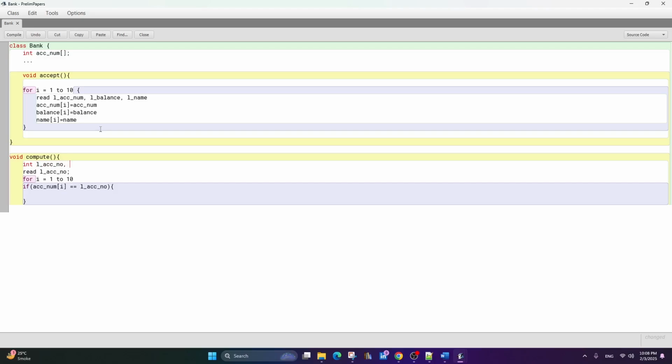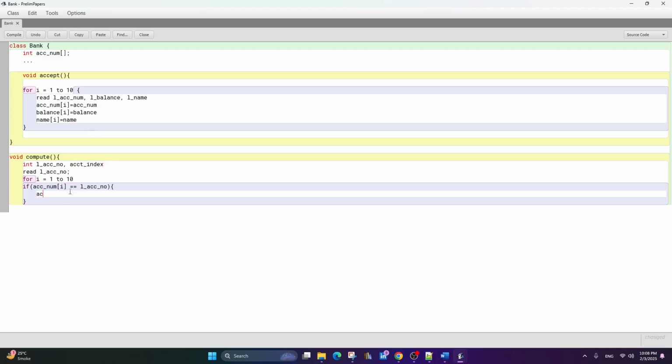Then what we will have? We'll also have an account number, and we need something to hold this I. So maybe account index, where we will hold this.